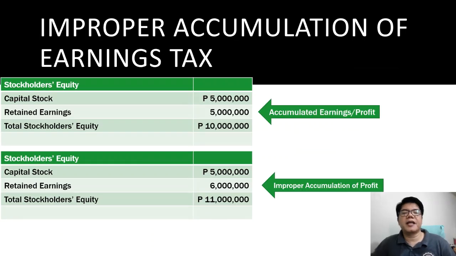I know guys, you are familiar with the equity portion of the balance sheet of a corporation. Remember, the asset is equal to liabilities plus equity. The equity portion of the corporation is called stockholders' equity. So basically, it includes the capital stock and the retained earnings. So capital stock is the investment of the stockholders, and the retained earnings is the accumulated earnings of the company or a corporation. So remember the net income. The net income goes into retained earnings.